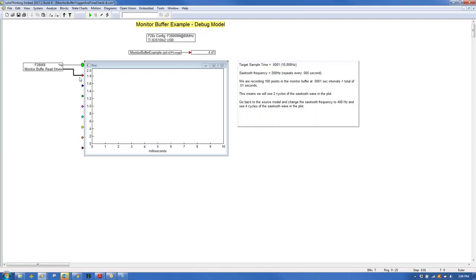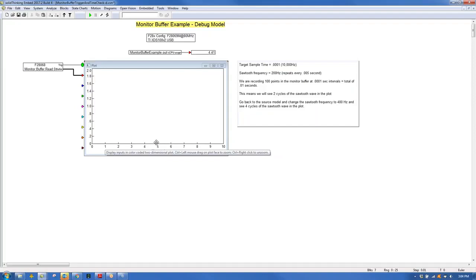Now, this is a little bit different than what you've seen before in terms of the plot. I've altered how the plot behaves. Normally the plot displays a time history value of the signal, but here what it's receiving is a vector of data, that's this bold line, which consists of 100 points, and they're collected versus sample number.